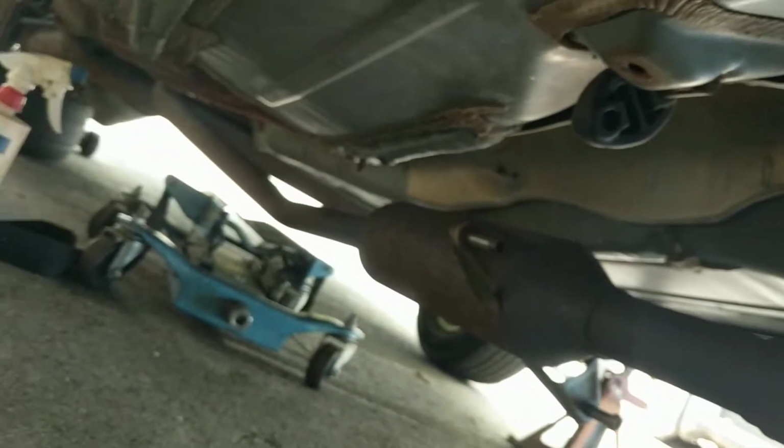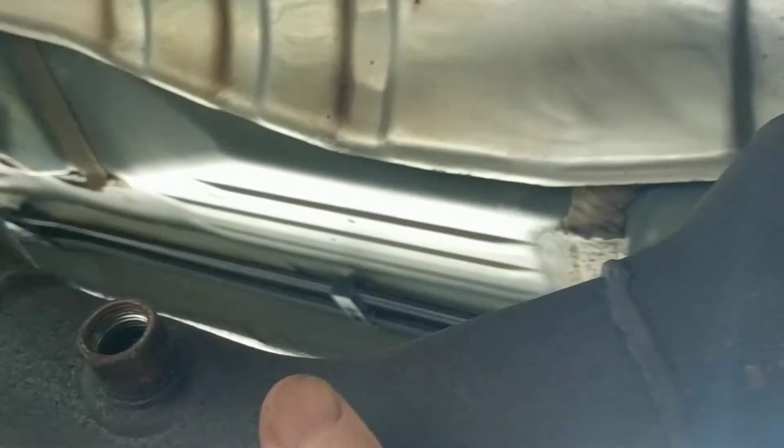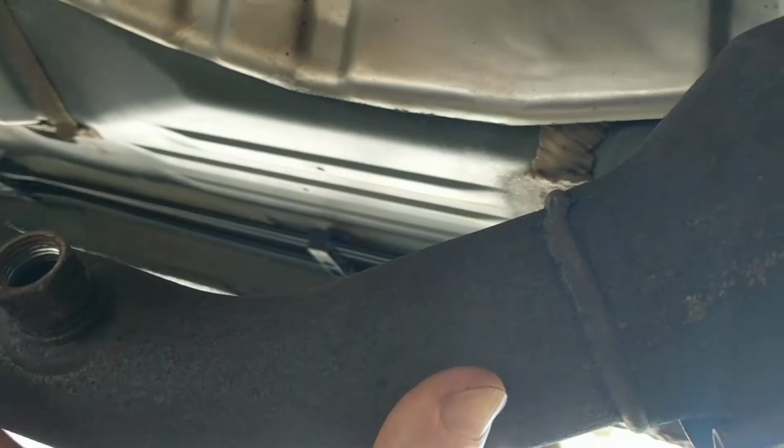Okay, this is a video to show a repair on a 2008 Corolla catalytic converter slash front exhaust pipe. It's all one pipe all the way until you get back to the muffler. Various sections have been welded together, and I think you can buy replacements as smaller portions of this.